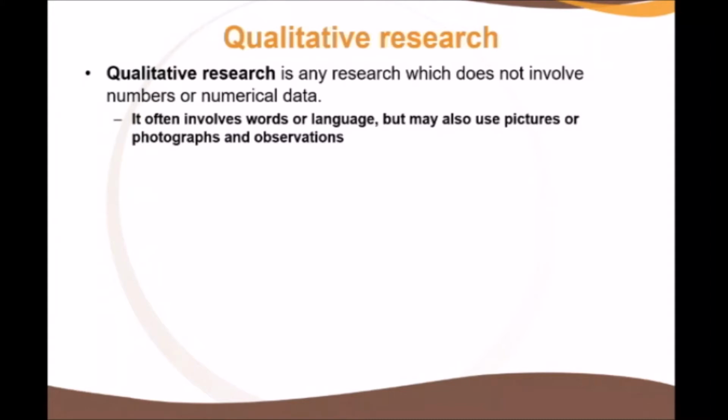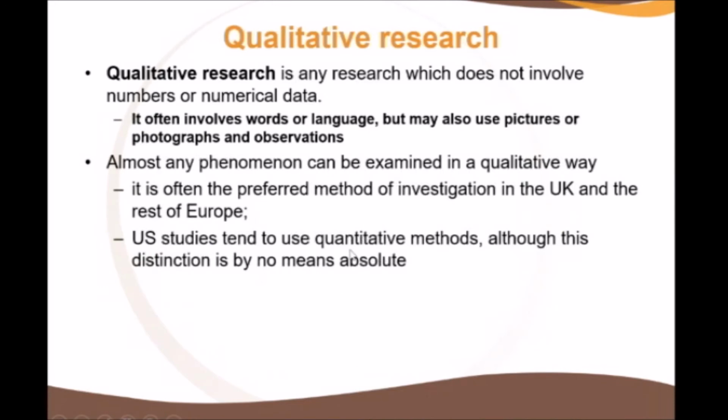But I just thought I should lay a bit of background on qualitative research before we move into quantitative research methods. So qualitative research is basically any research which does not involve numbers or numerical data. It will involve words or language, but it may also involve the use of pictures or photographs and observations. Almost any phenomena can be explained in a qualitative way. There is no research that you cannot do using qualitative methods.